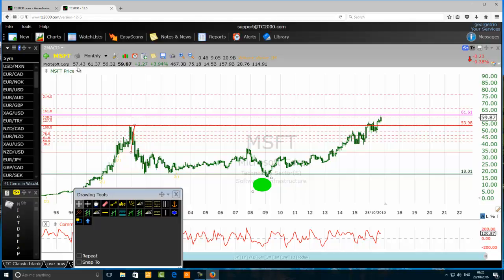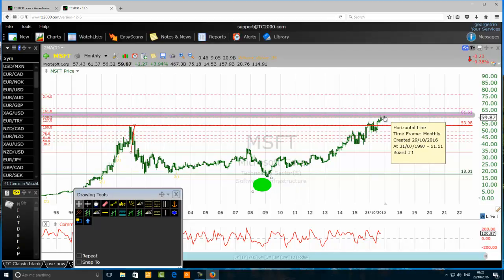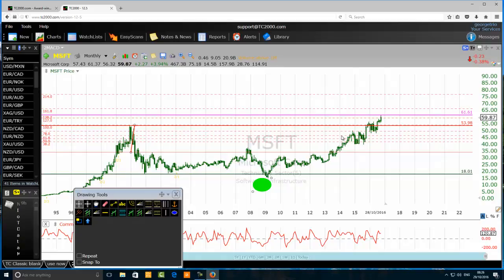And here we are today. The stock went up from $15. Now it went to 61.61. And again, a few days ago, they came up with what we call the Surface Studio. But now the challenge for ordinary investors and traders is, should you buy at any price?